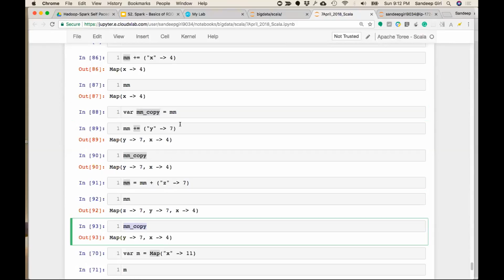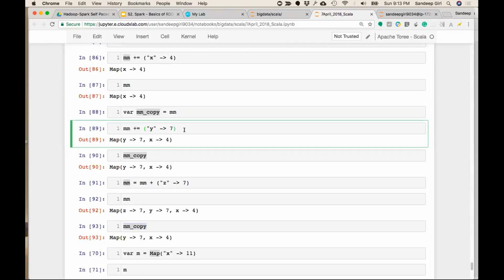All right, this is where things look a little strange with Scala. Let me repeat again. The way we add things into a map is by doing plus equals.